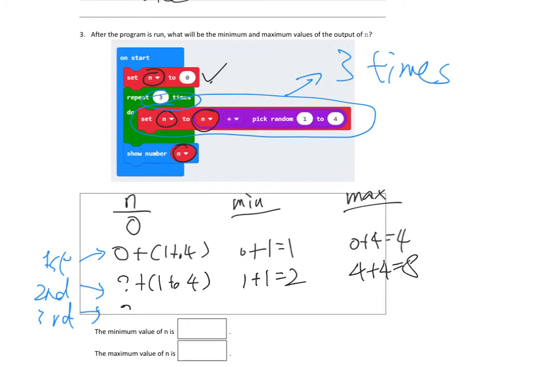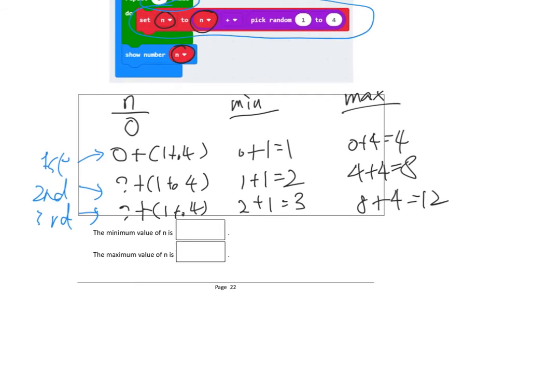The last time is still plus a number from 1 to 4. The minimum is 2 plus the minimum 1, which is 3. The maximum is 8 plus the maximum 4. So the final result should be a number from 3 to 12, where the minimum is 3 and the maximum is 12.